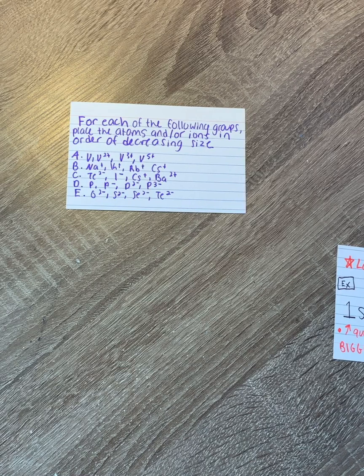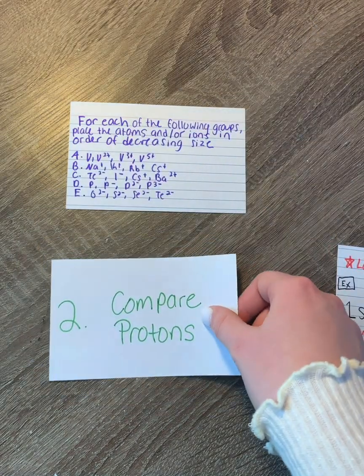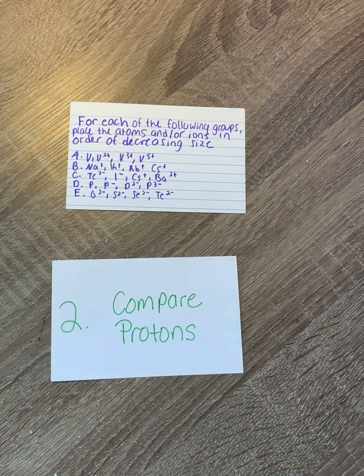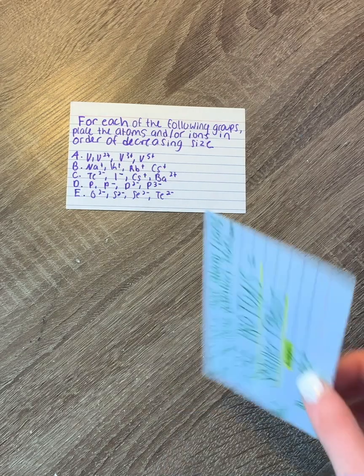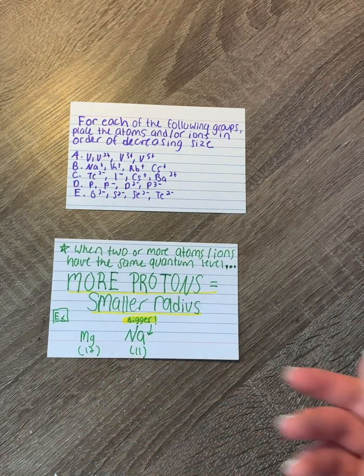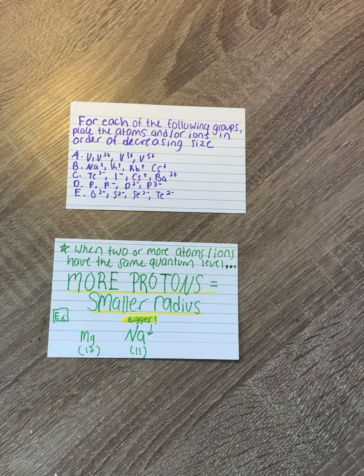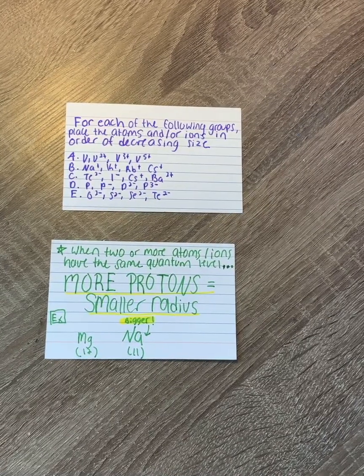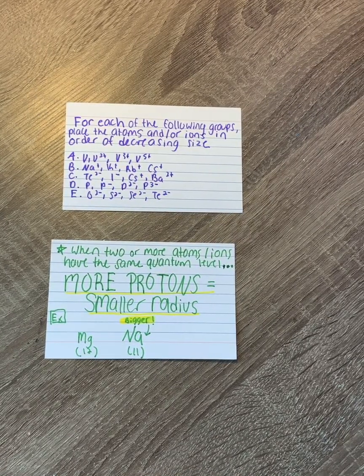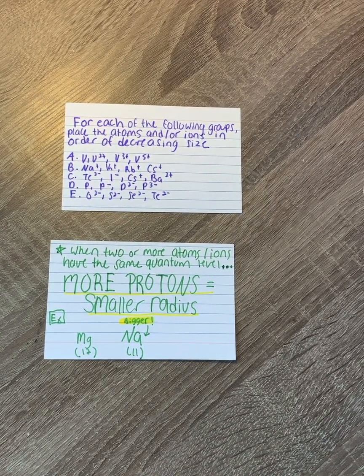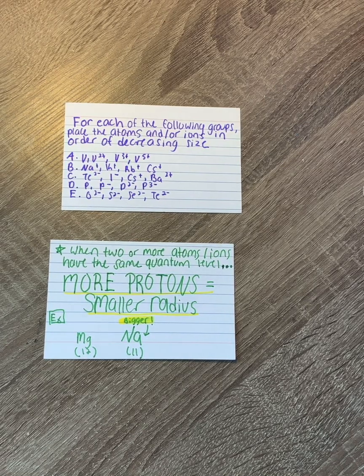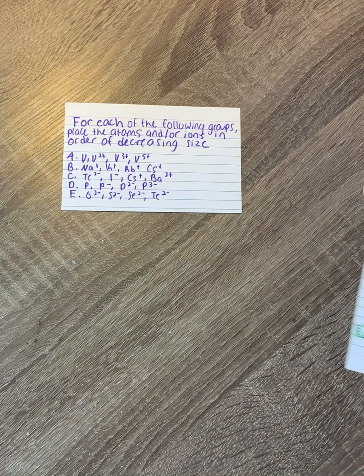However, if two atoms are in the same quantum level, Step 2 would be to determine which has the least number of protons. Protons have a much greater pull on the radius of atoms and ions, much more than electrons. Therefore, in this case, protons will significantly impact the radius while electrons typically don't. More protons means more pull and a smaller radius. Fewer protons, therefore, equals a larger radius. Ions take on the same rules as atoms.